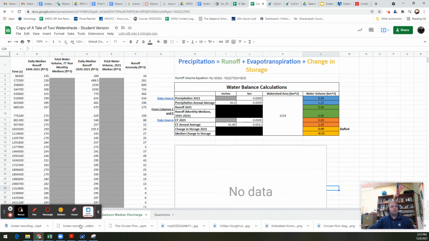So here's our water balance equation. In blue, precipitation, which is all the water coming in from other places, should equal the runoff in the watershed, which is taking water out. Evapotranspiration, also taking water out to go other places. And any change in storage. This is change in groundwater volumes and surface water volumes. So those combine together. Over the long term, change in storage is often negligible. And so in a closed watershed system, we usually just look at runoff and evapotranspiration balanced with precipitation.